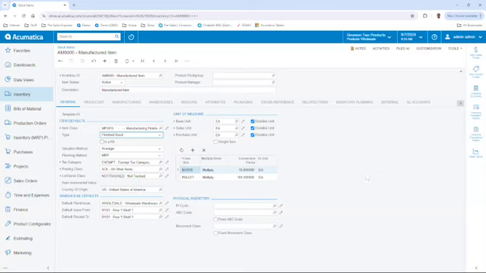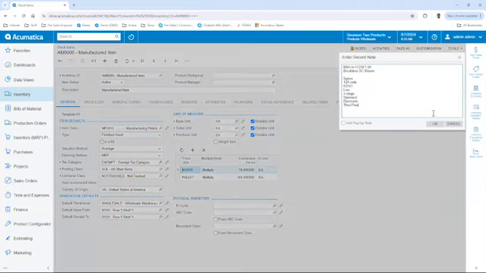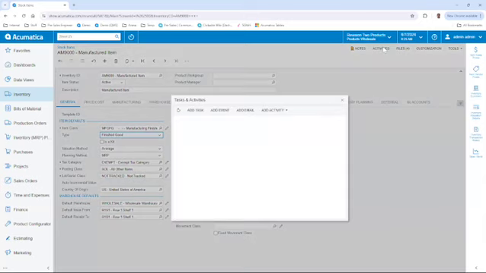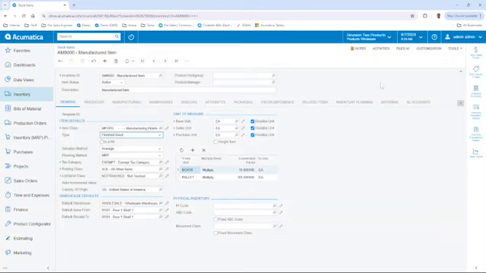Okay, so throughout Acumatica, you've got the ability to attach all kinds of notes that you might find beneficial to track the various kinds of activities. It doesn't usually happen on items, but let's say you had an email thread going about a particular bill of material or a particular item. You could add emails, tasks, events, all of that kind of stuff. It usually makes a little more sense on the customer service side of things.